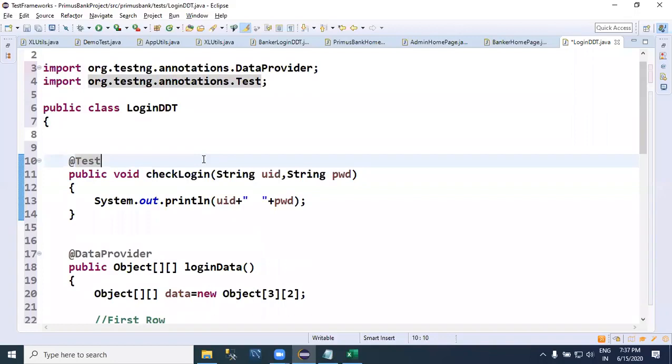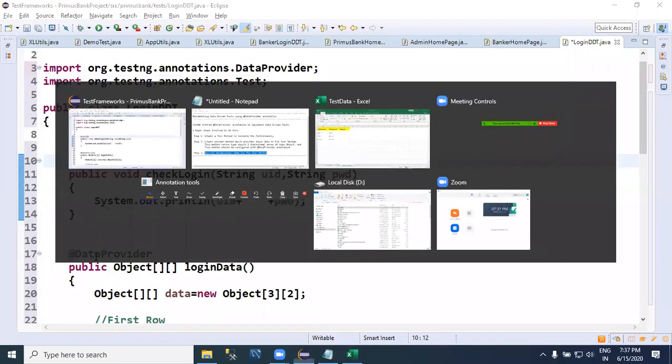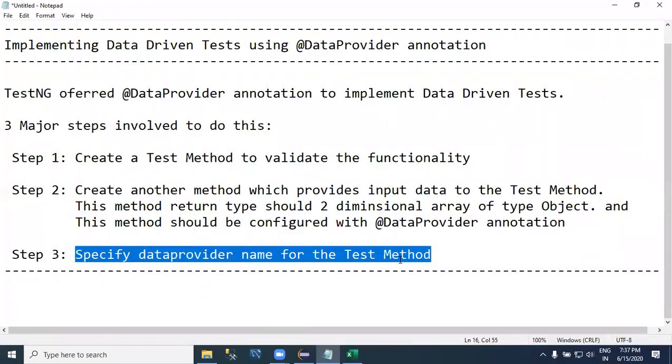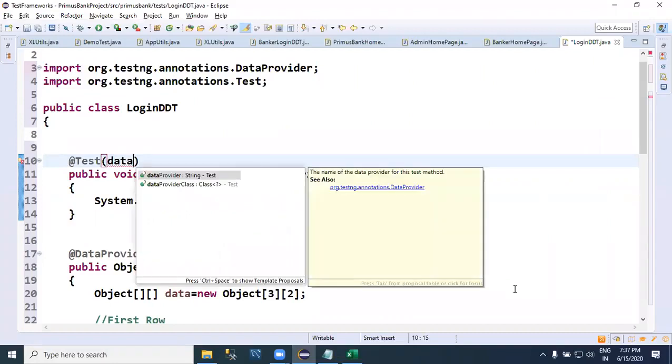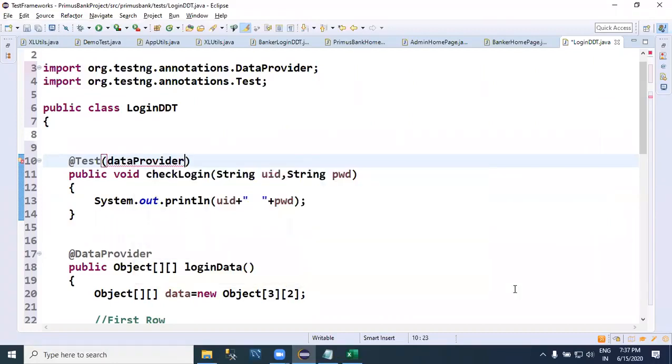But here, the last step, step 3, specify data provider name for the test method. Here, we have to specify the data provider name like this. We have a keyword dataProvider equal to, you have to give the name of the data provider. Supposing here I'm giving login data.